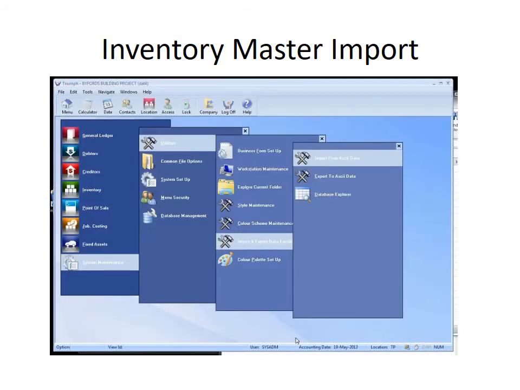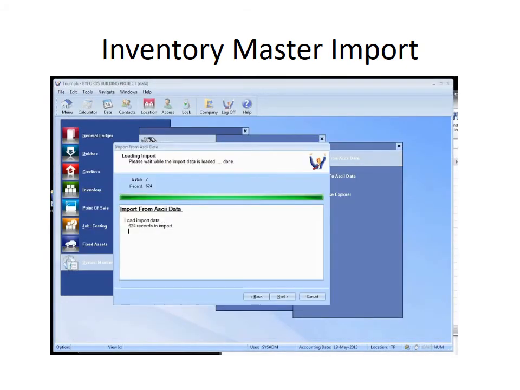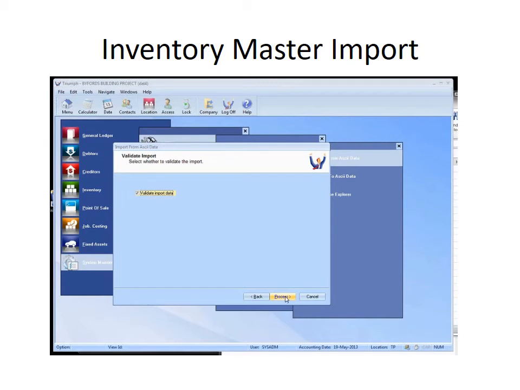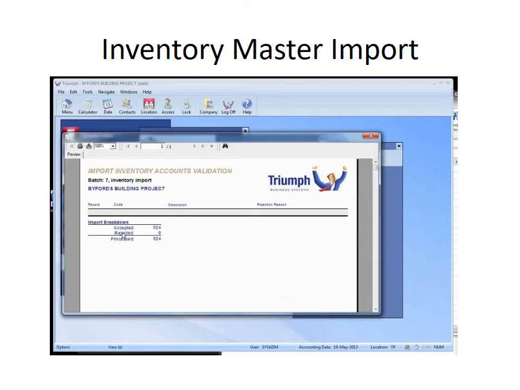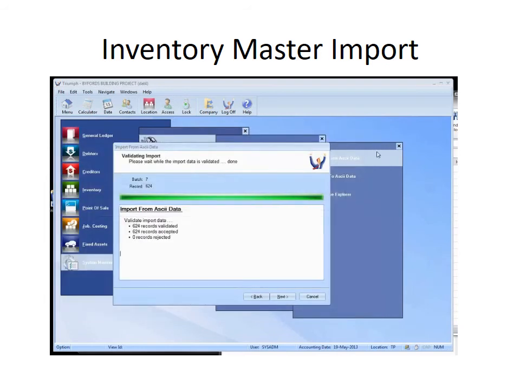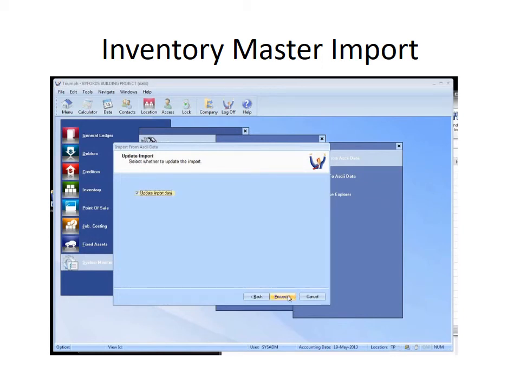So I know that's right. And next, I can validate it. It says it's going to accept it. Something just to bear in mind before we proceed is I am in a multi-location system, and normally when you're bringing into multi-location you want to say what location it's going into, but it'll default into the location I'm working at.